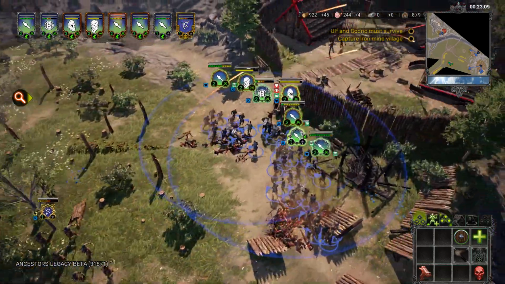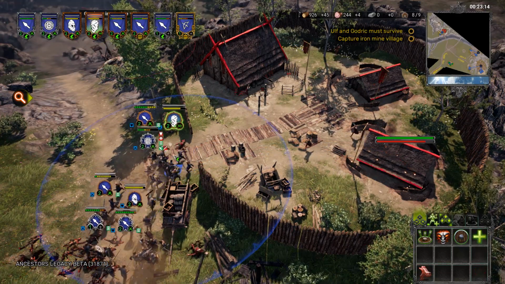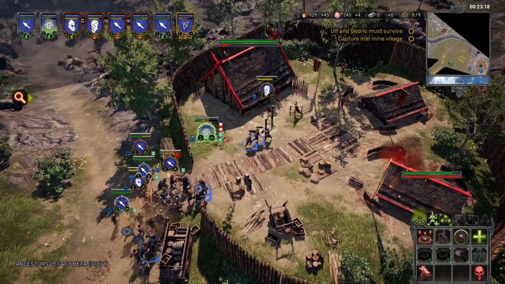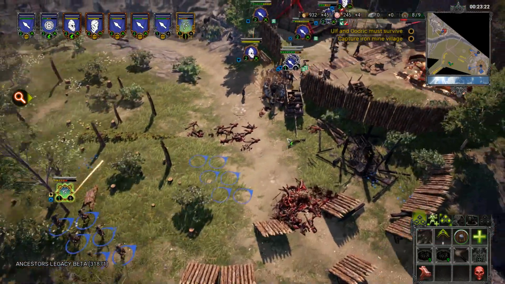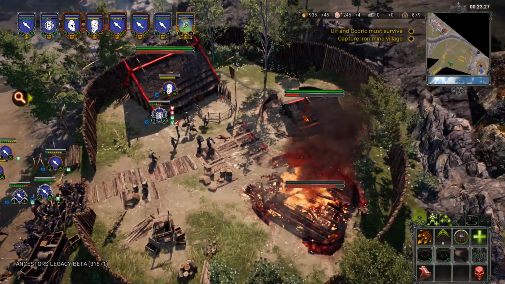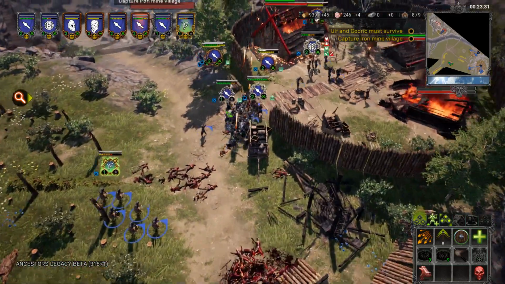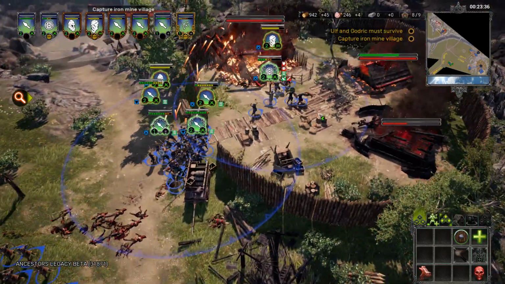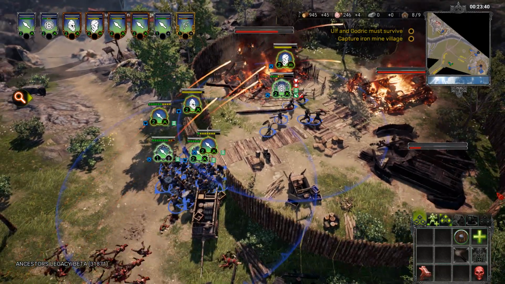Let's take out the buildings. Victory is ours. Alright, let's spread it around so we can burn the buildings quicker. Everybody take a building. There we go. Burn it all down. So yeah, archers can actually burn down buildings very far away. I think that's going to be a key tactic in an online battle, is being really annoying with archers.